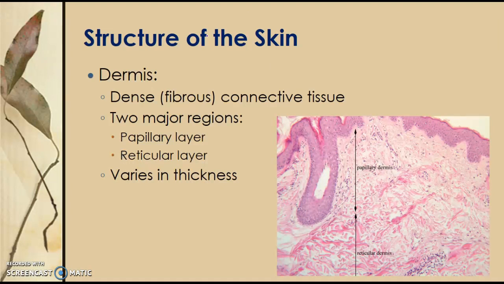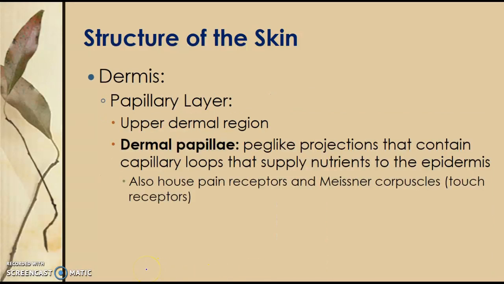All right, so now we get to move on to the dermis, our second major layer. So if you look, this is all of our epidermis here. This is all epidermis, kind of digging down into there. And then now here is our dermis. And you can see two distinct layers kind of forming. One is kind of ending here, and then here's the other one. This is the papillary layer on top, and then the reticular layer is going to be on the bottom.